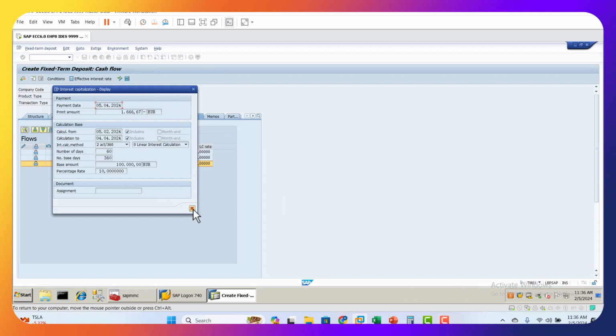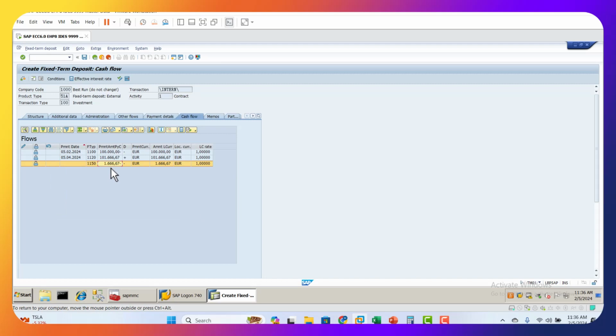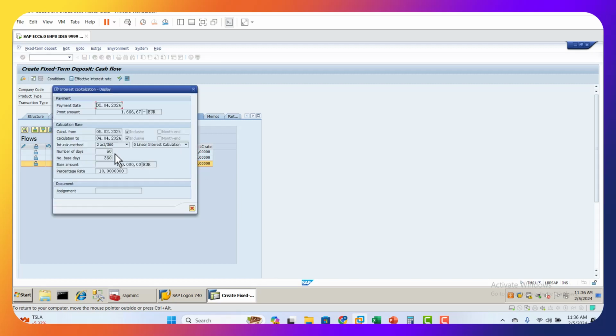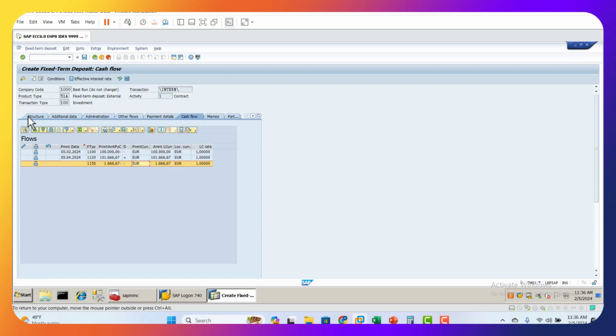And now let's look at the interest amount. The interest amount is 1,666.67. So if you select the row and double click it, we can see the interest calculation. So the rate is 10%. It is calculated as 100,000 euro, for number of days 60 divided by 360. So that is correct as per the structure.